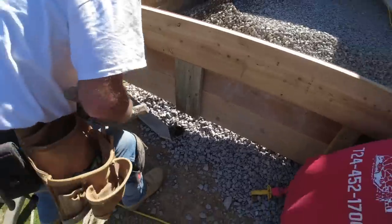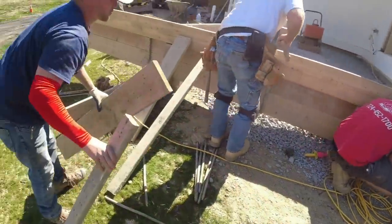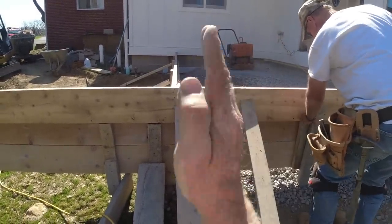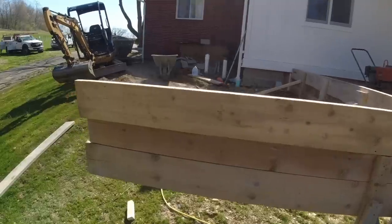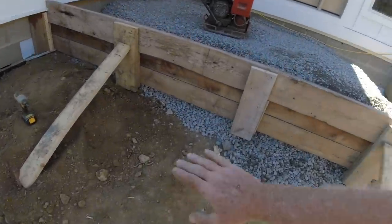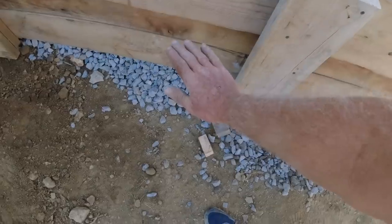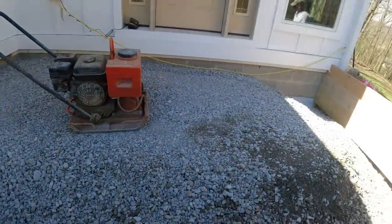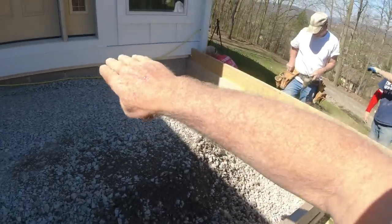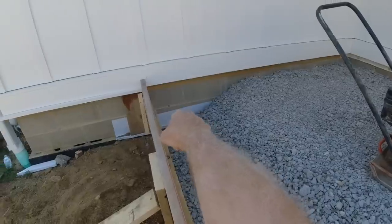Matt's running a couple tap cons into the block. Over here we're straight — we're stringing this face so it stays nice and straight. Stephen's getting some more stone right now. We're going to build a limestone ramp up here so we can get the power buggy halfway up and then dump the concrete over. I want to get a little bit more stone in this corner — that's a lot of concrete in there. Notice how we have concrete running down the face, setting on that ledge.